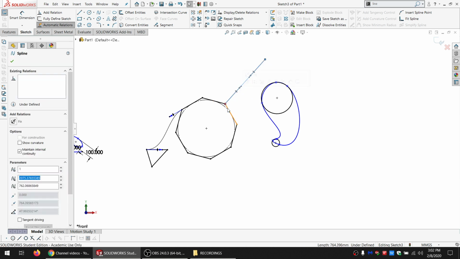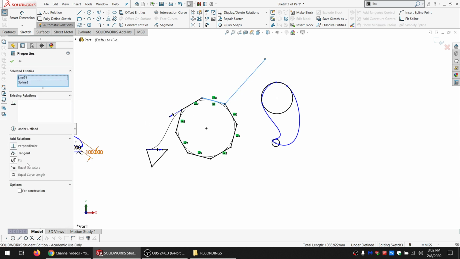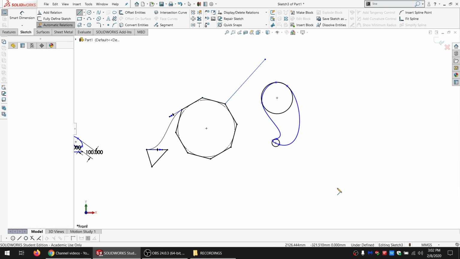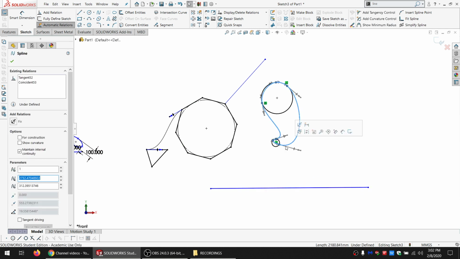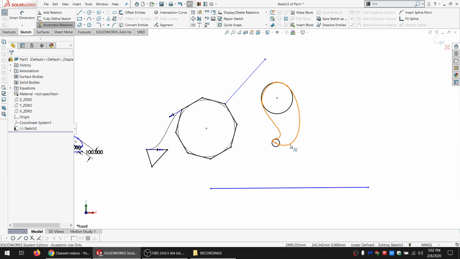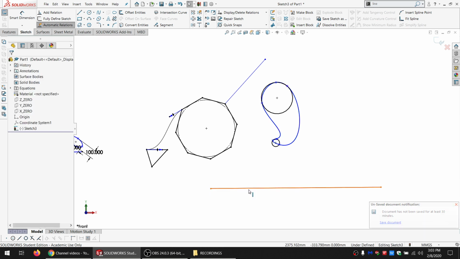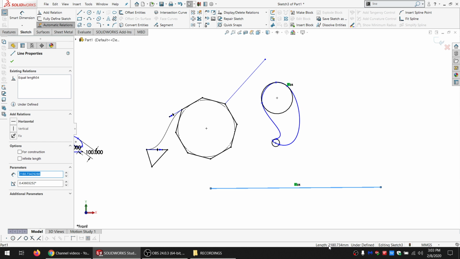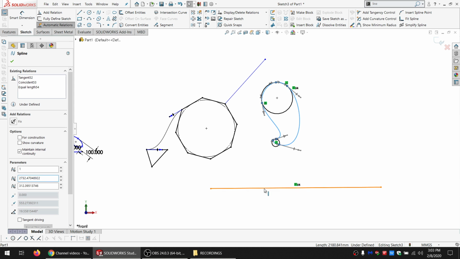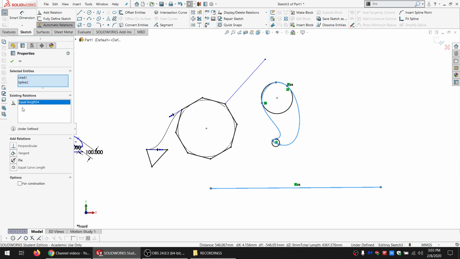Again, I'll go into here and select two things, so I can even make them equal curvature, which is really cool because, all right, so for whatever reason we figured out that's what we want. I don't know what it is, but that's what we want. And maybe that's made out of rubber band. I want to figure out how long of rubber band I need. So I can select these two and say equal curve length. And now I can dimension that and say, okay, that rubber band's got to be 2180 long. And if we select them both, we can undo that.